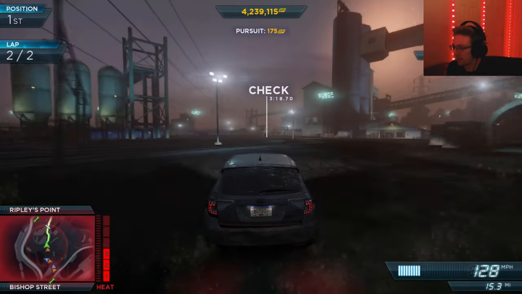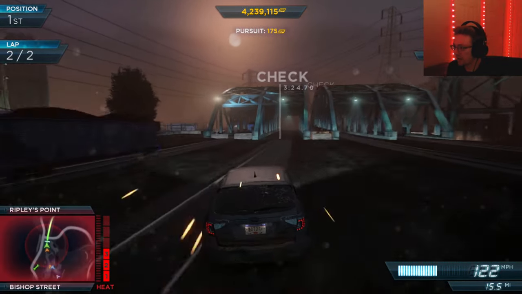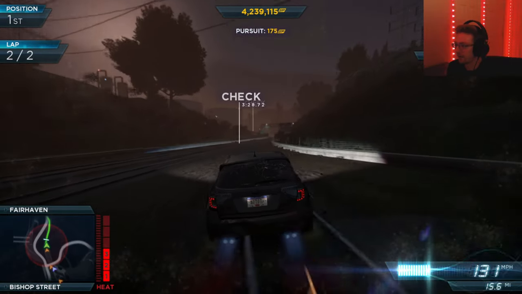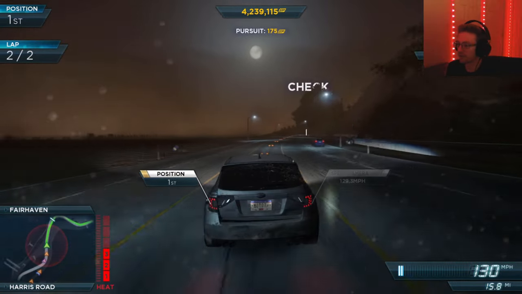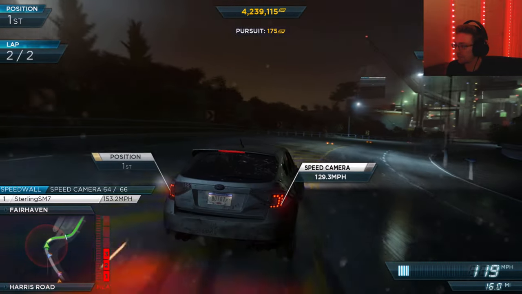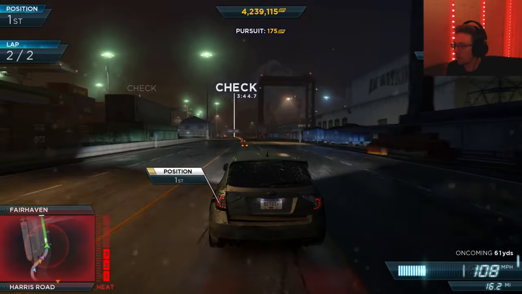Alright, there's a little jump right here. Yep, there it is. Alright, don't smash us into the other side, please. Thank you. Alright, we're gonna speed on through here. There we go. Now we're back onto the road. Alright, just hold it. Perfect. One more big turn coming up.